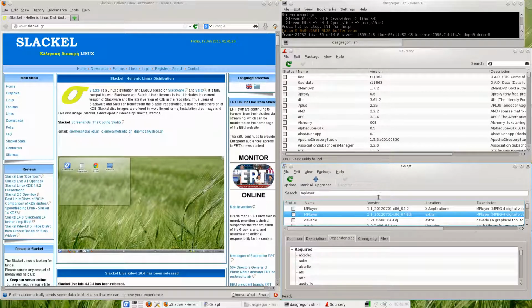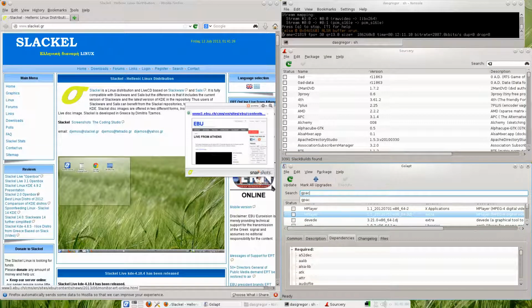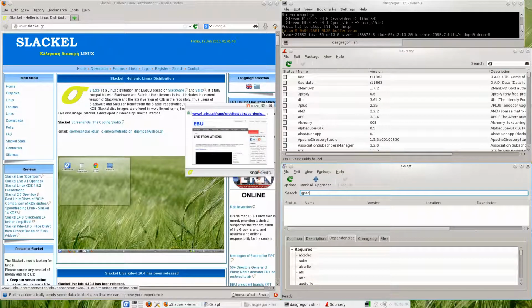there are some applications that weren't available through GSlapt. I'd find them in here, have to compile them, and then I'd move on. One issue, though, I found, for instance, is I was going to try to do FFMPEG with an MP4. It says that I need zpack to be able to do that. So I went over here and I did a quick search on zpack and hit it, and there's nothing. So I came up here and said, okay, let's look for zpack.